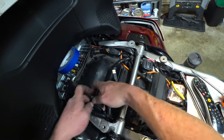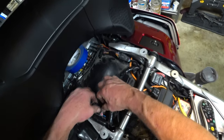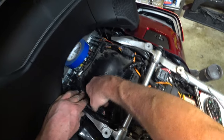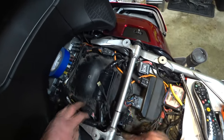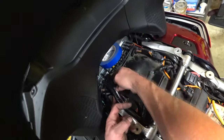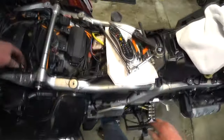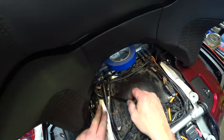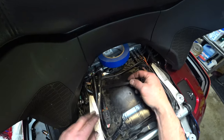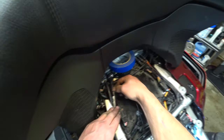Okay, let's go ahead and clip this guy on here now, if I can. Get the pigtail off of it tucked under. Yeah, this guy's got to move way over there. There we go. Okay, well, I'll be back. A couple of big eyes here that I'm going to use on these guys. Got to keep this clear right here. This is the stay out area.